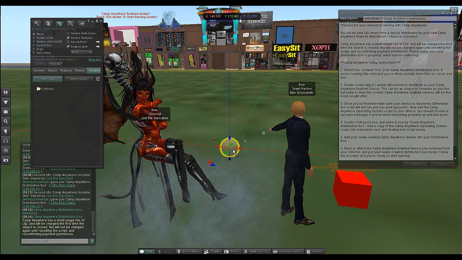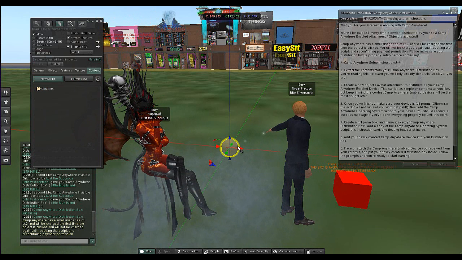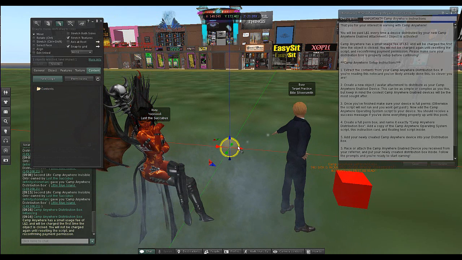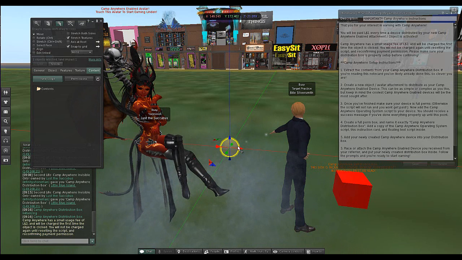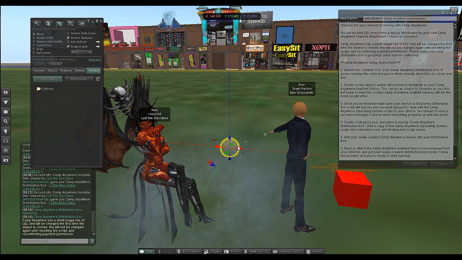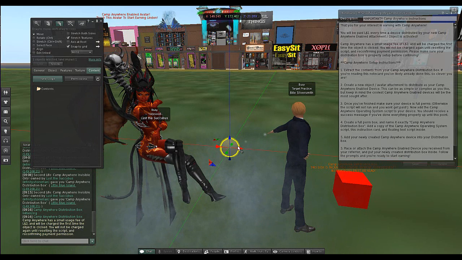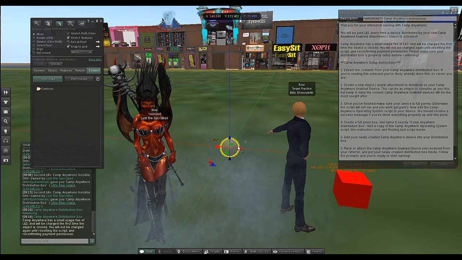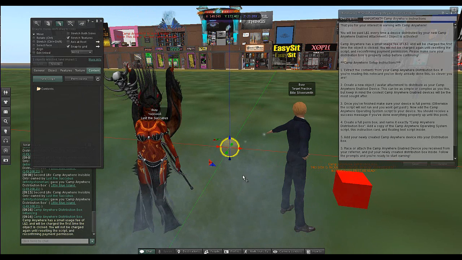Now that you've got your new orb, let me just explain why we're doing this. The whole reason you need to create your own device to distribute is to make the referral system work. If the object that your referrers are wearing is created by you, that's how you're going to get paid. If it's created by somebody else, then somebody else is going to get paid. So the system can't build something for you. That's why referral systems are kind of hard to find. So there's this extra step, but it's well worth it.